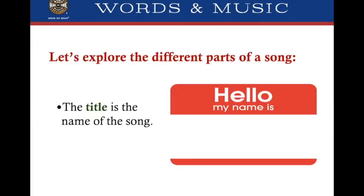So let's start talking about the different parts of a song. Once again, if you want to write this down, I find that writing things down helped me. It's called taking notes. No pun intended there. But as you go throughout this, I think it would help you to write this stuff down. However, I'm also going to send this PowerPoint out to your parents, and this will also be available on YouTube, obviously, since you're listening to me right now on YouTube.